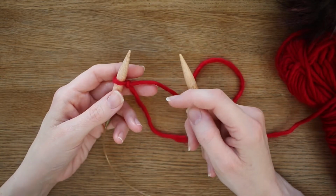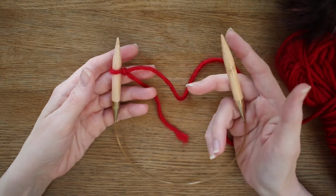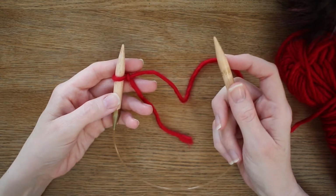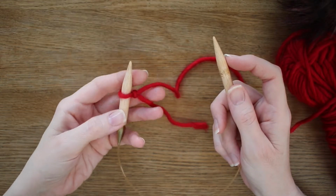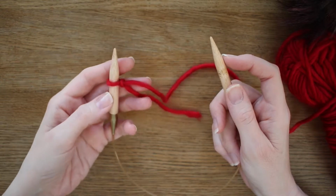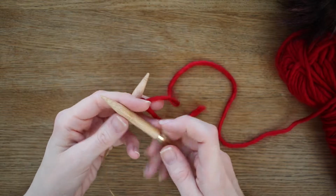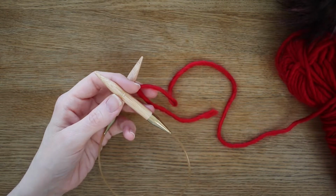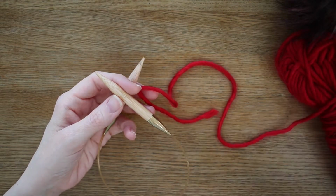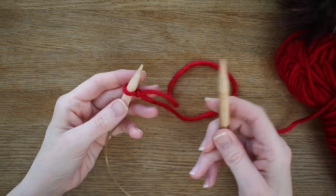I won't go into how to hold needles too much in this one, but the way I would hold them is, in the left hand, just keep it resting on your fingers here and your thumb here so that you can guide it, like so. Really, at the moment it's just a case of finding a way that is good for you, that's comfortable for you, that means that you can actually do this cast on. And then when we get into the actual knitting, I'll show you a few techniques for holding the needle and the wool.